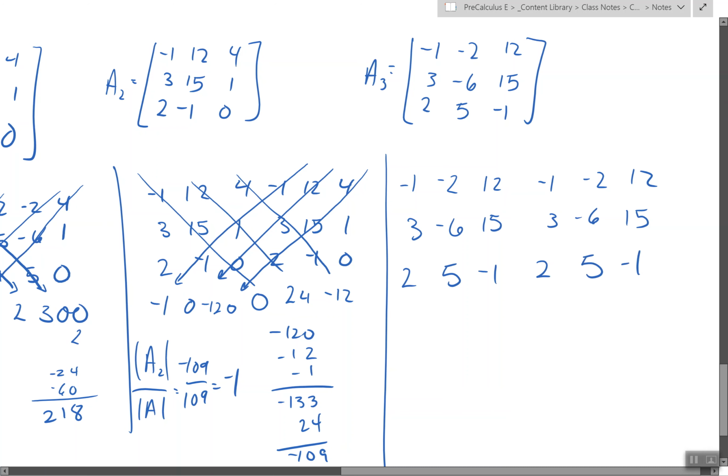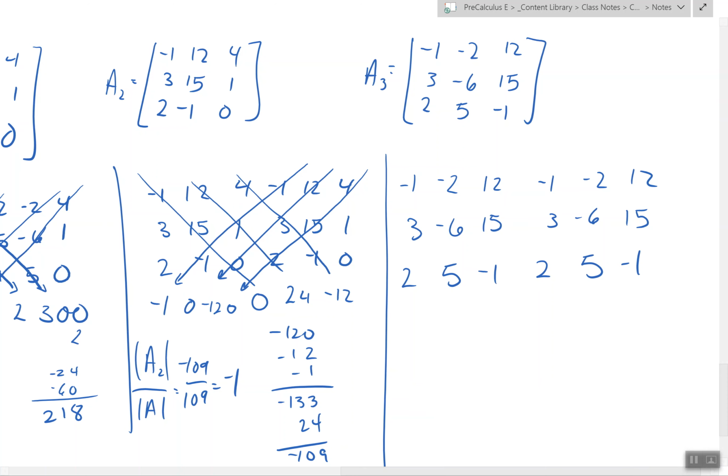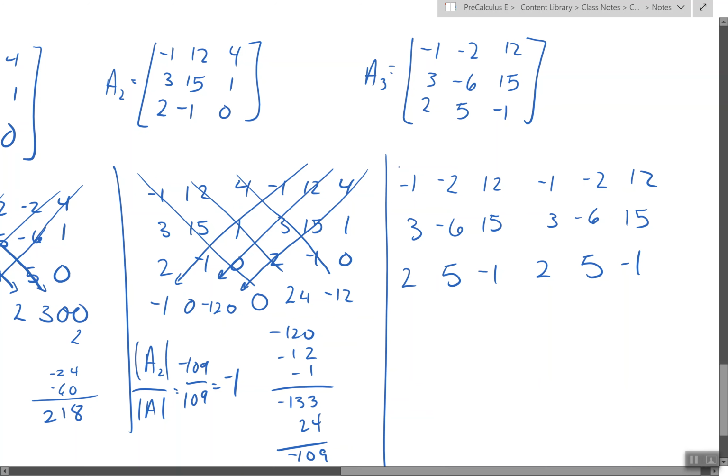Okay, so these are going to be slightly bigger products this time, again, since there's no 0, and we've got the biggest sets of coefficients, I guess, so we'll see what happens. 1 times 1 times 6, that is 6, but it is negative, 3 negatives. 4 times 15, which is going to be negative 60. And then 12 times 3 times 5. Break out the calculator on that one.